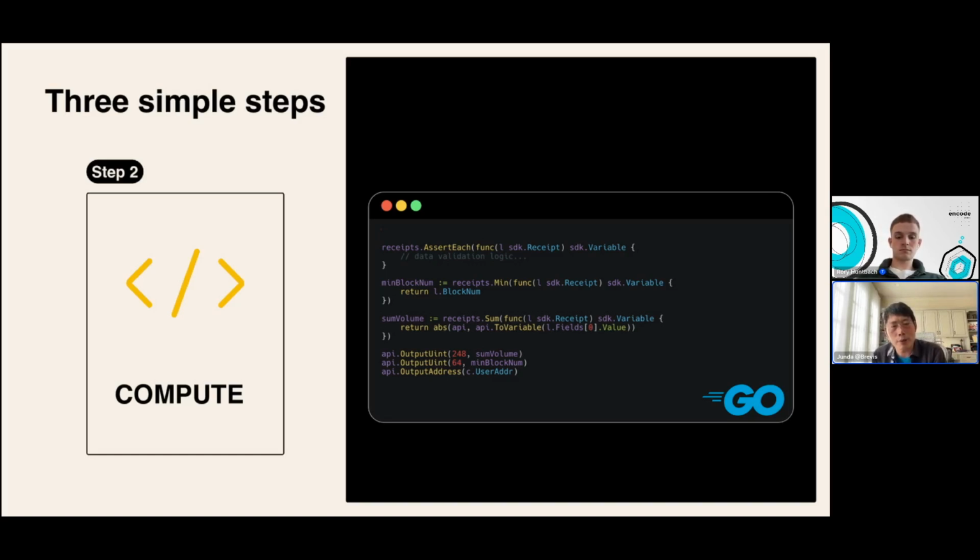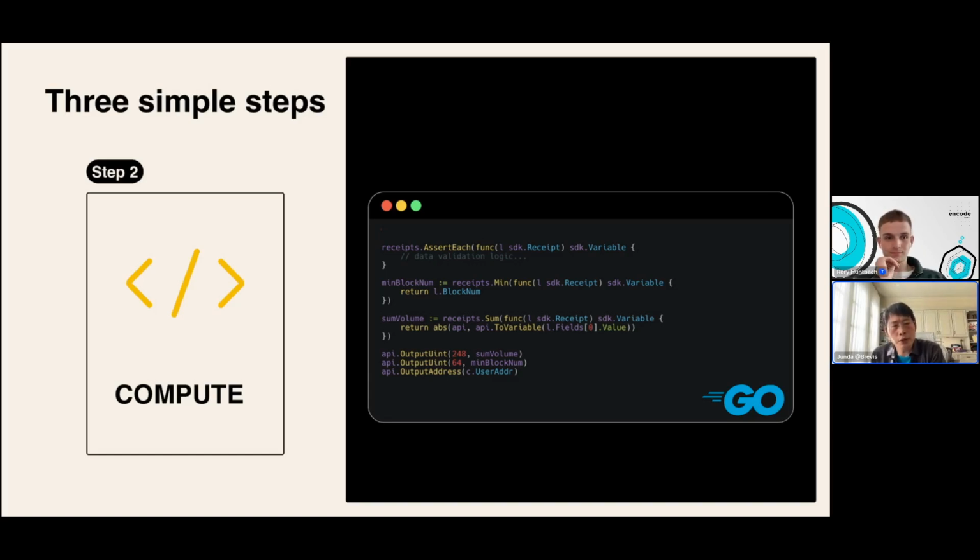So I think that's the power. We are giving developers a high-level API to express their intent, or basically what they want to achieve, instead of tangling with the underlying implementation details. You don't have to be aware of loops, and all the underlying ugliness of ZK is abstracted away within our SDK.